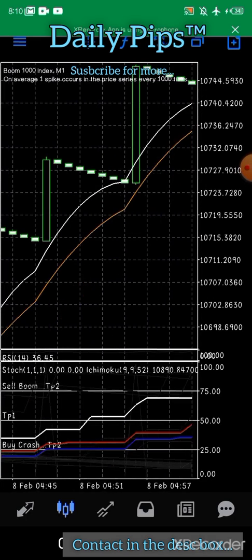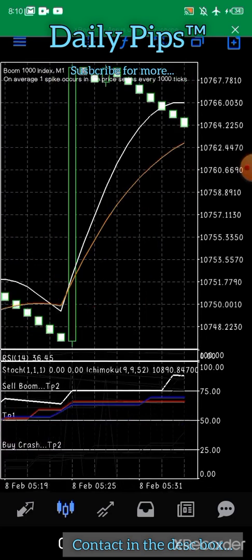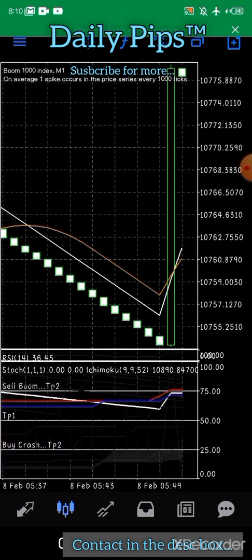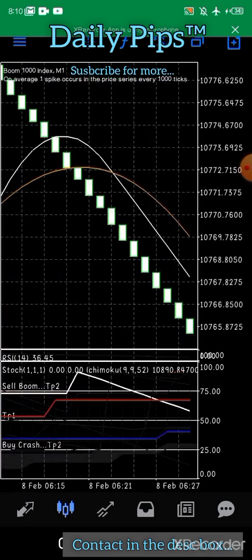Don't let greed ruin you. Because if you want more, more will come, and it finally comes. But the time that it doesn't come, you'll be short of profit, where you could have just taken profit after 2 or 3 spikes. Okay, so when it breaks that, you take profit. That's for large accounts.